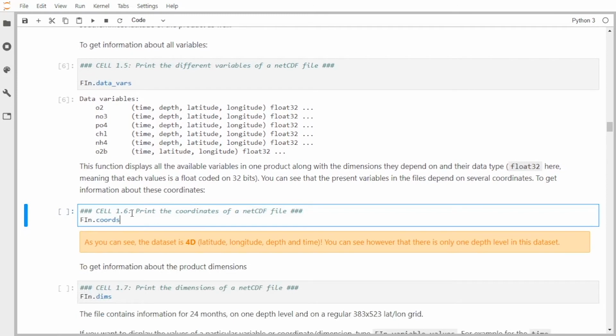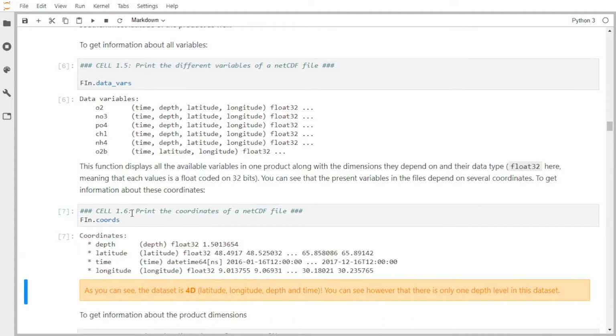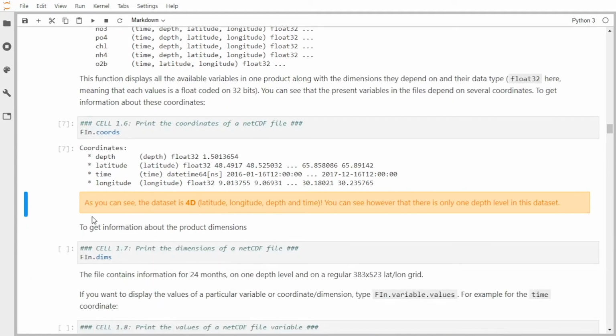Now, if you want to print the coordinates in a product, use the coords attribute of the xarray dataset fin. It displays you the coordinates. So, as you can see now, the dataset is 4D in latitude, longitude, depth, and time. Even if there's only one, we only downloaded the data for one depth level for this product.